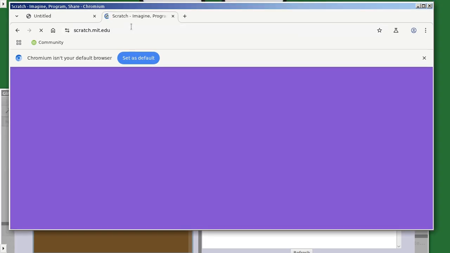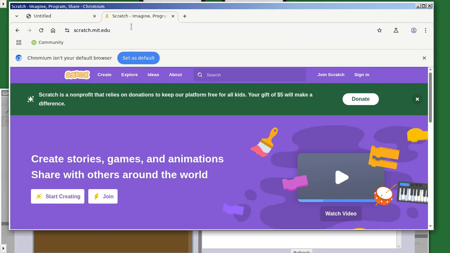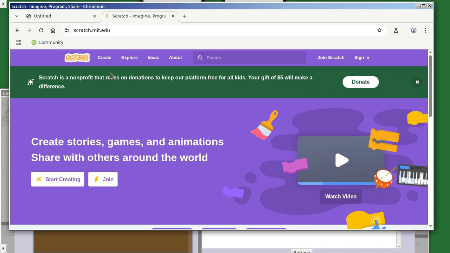Okay, this is Scratch. So that's what Scratch looks like, and we are going to go create. We're going to break the terms and conditions, but I think when you load it and you're not logged in, it's not saving it on their servers. So I don't think this should be too bad of a problem. Any second now.